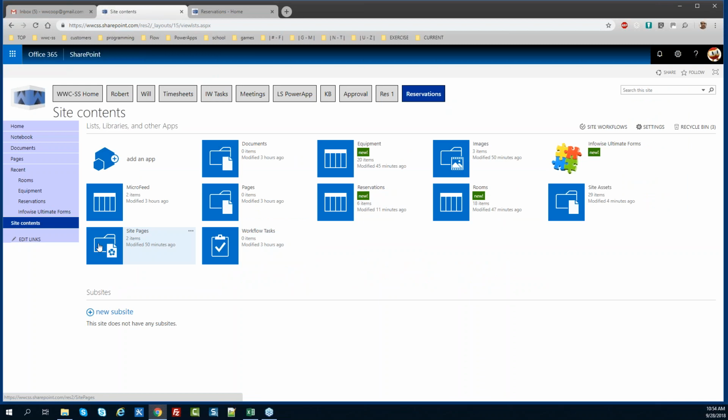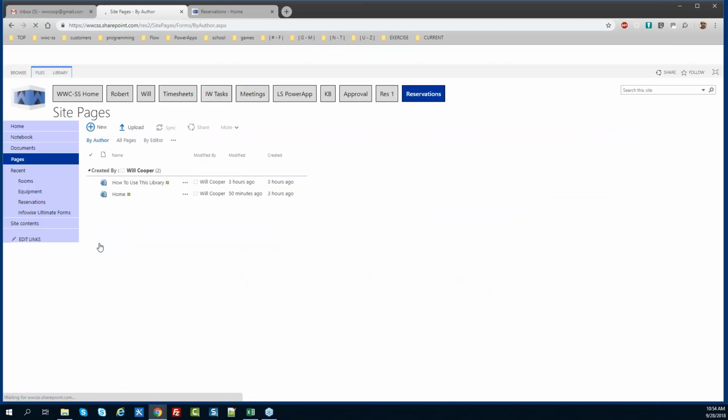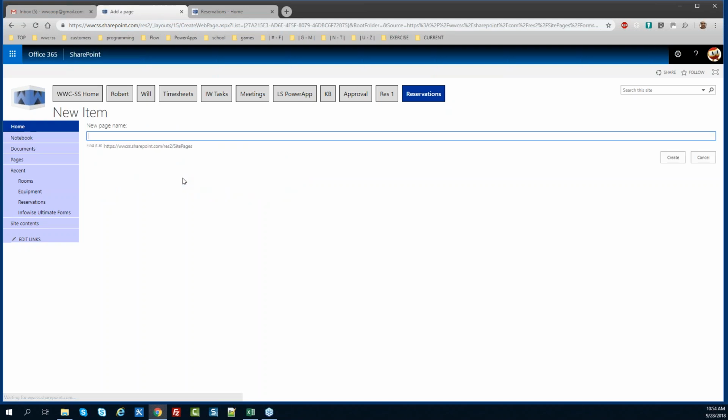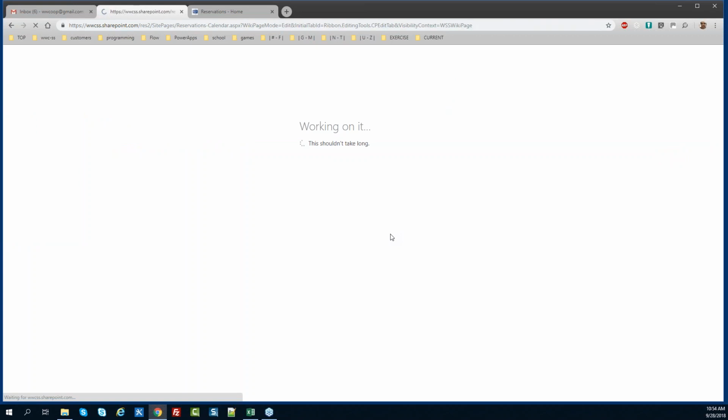I just come in the site pages. This is the directory with the flower icon on it. And I will just call it reservations calendar.